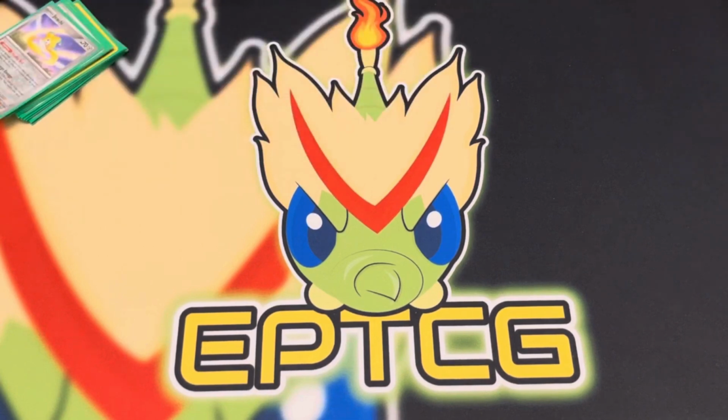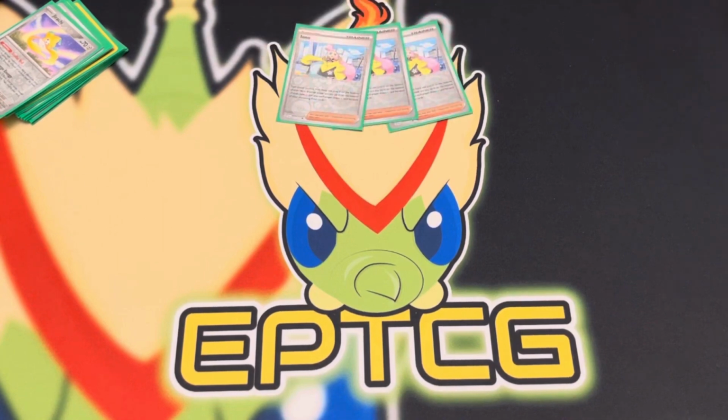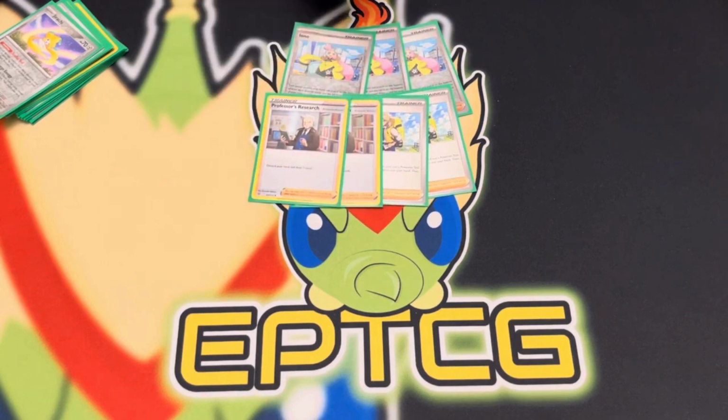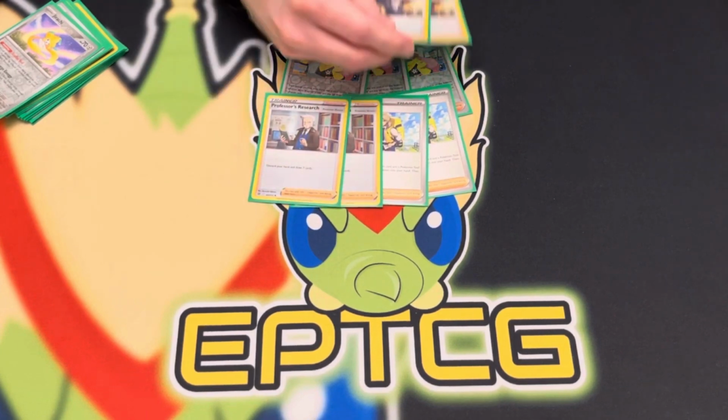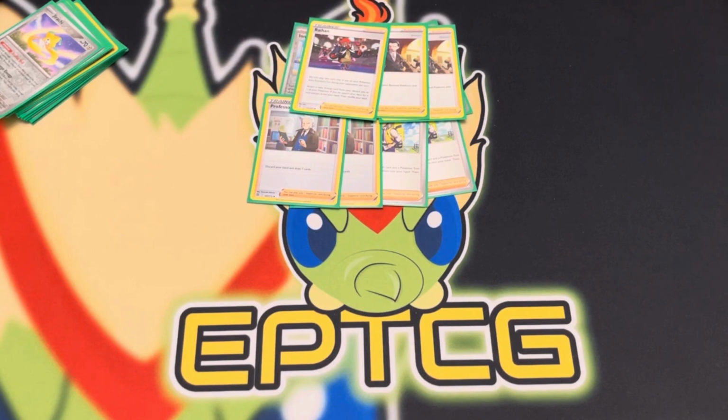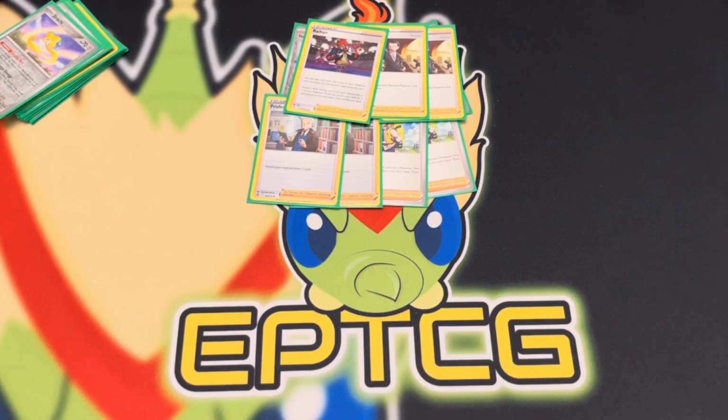Next, we're going to take a look at the supporter line, which I am still tinkering with. The numbers on this I don't think are perfect, so take this with a grain of salt. We have 3 Iono, 2 Arven, which is really good in this deck, 2 Professor's Research, 2 Boss's Orders, 1 Raihan, and 1 Arezu, because Arezu allows us to search for up to 3 evolution Pokemon that don't have a rule box and put them in our hand.